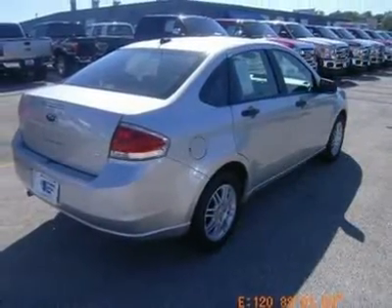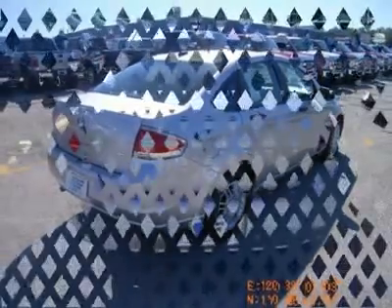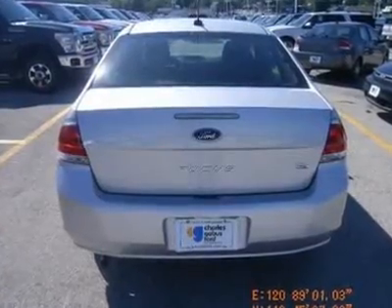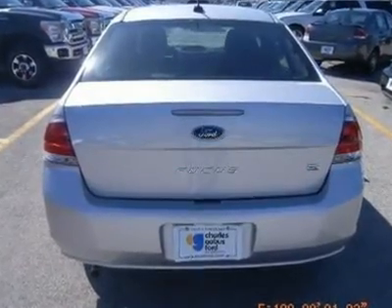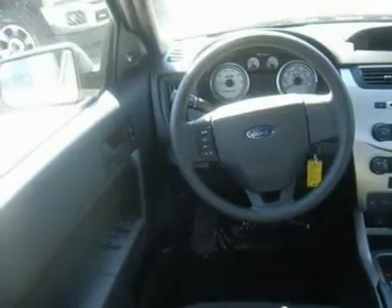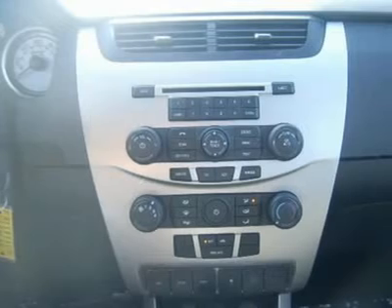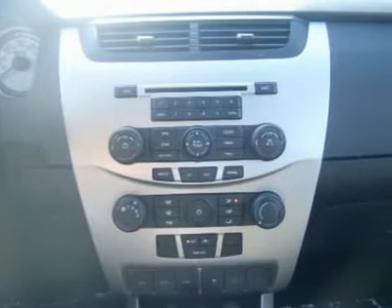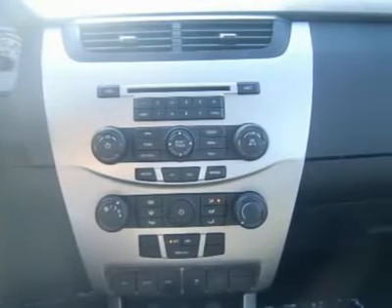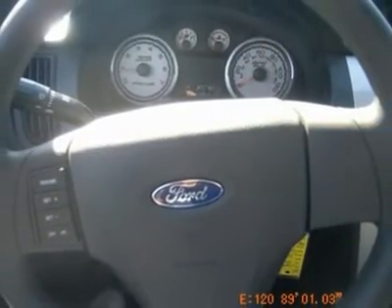Tilt steering wheel. Charles Cabez Ford is Iowa's number one Ford dealer. We got to be number one by offering great deals on Iowa's largest selection of new Fords and used vehicles in the state. We back it up with service after the sale, including oil changes for life, and we are the area's only five-time President's Award winner. We are a locally owned dealer for over 57 years. We look forward to serving you. Come see us today.